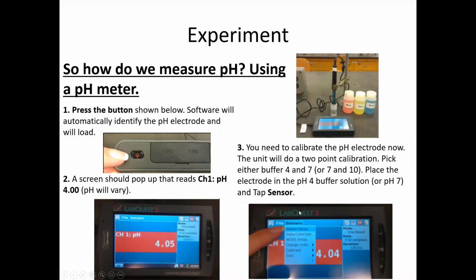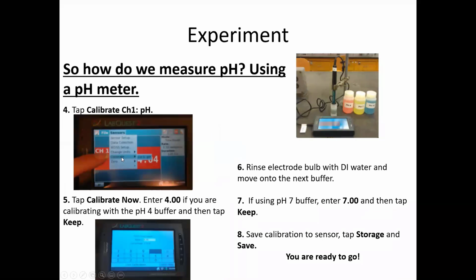Once we have this open, we'll tap on the sensor, and there's a calibrate option. We'll tap on calibrate, and because it has multiple channels and we only have channel 1 attached, we'll do channel 1. After we tap calibrate in channel 1, we can insert the sensor into the pH 4 buffer solution, and then we'll enter 4.00.